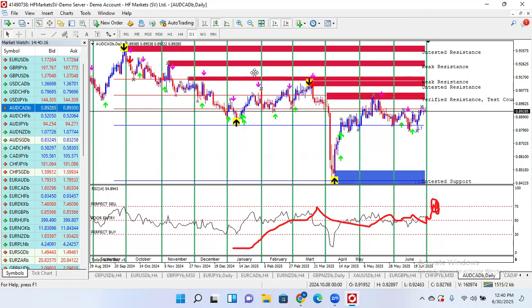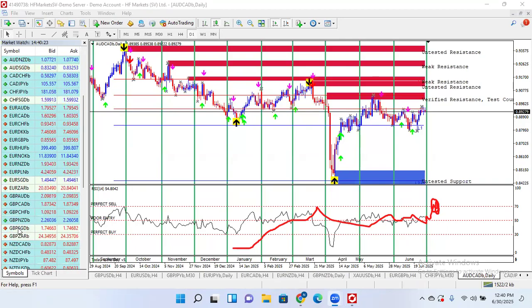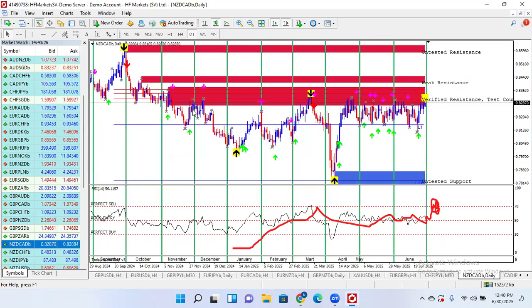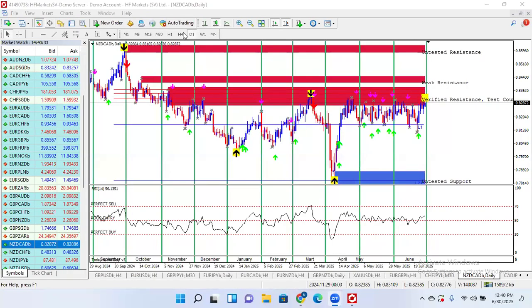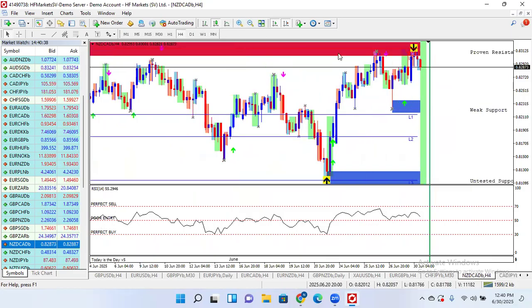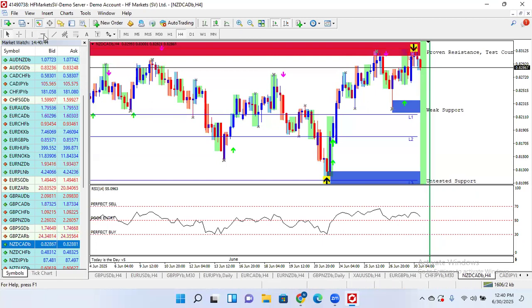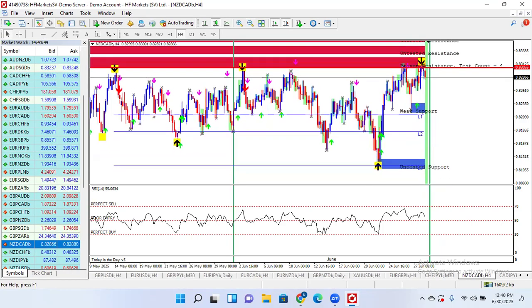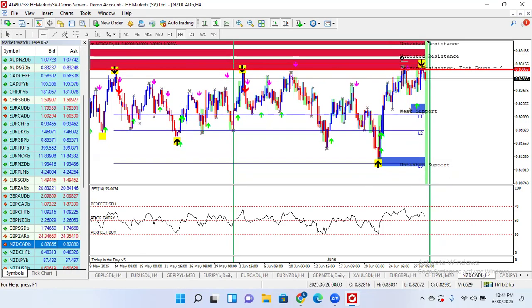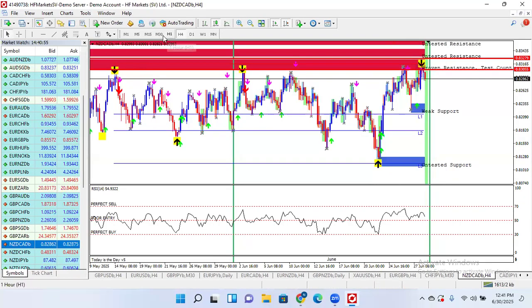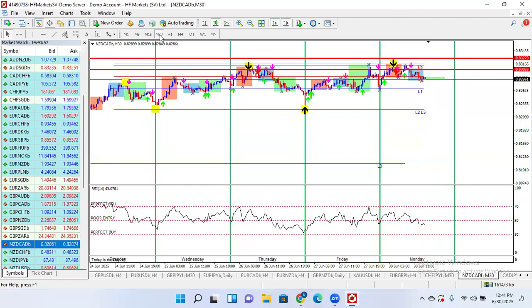Sorry, let's do finally the SND card, the one I sent in the group. Okay. Why are we taking this sell? Market is on a daily zone, and that's a 4 hours zone. Do you see proven zone? Proven is the strongest, right? So market is on a daily zone and on 4 hours it's on a proven zone. That's why I call this trade.